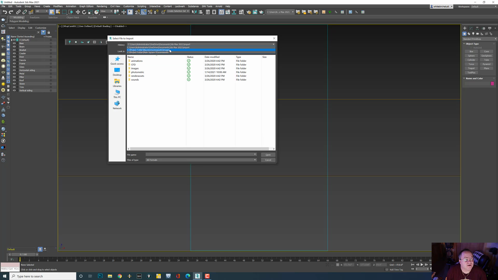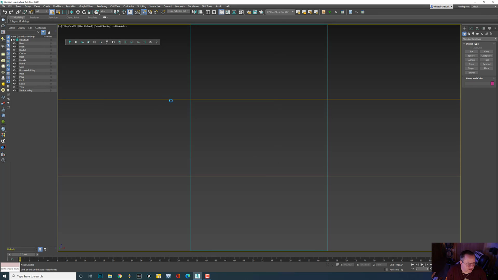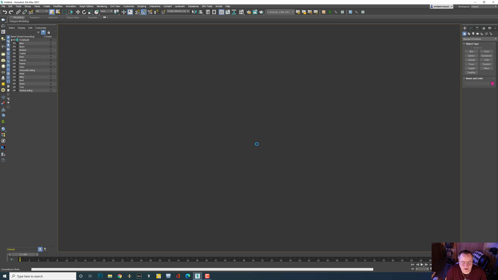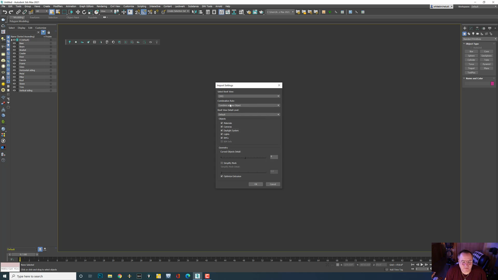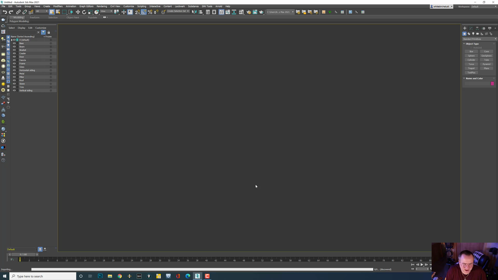So let's go here. I'm going to import the updated Revit model, and just for an example, I'm going to import the entire model as one piece of geometry. This is my third attempt. The first two Macs crashed for some reason. Combined as one object. I'm going to not bring in the daylight camera. Let's bring materials. So okay, let's see what happens.